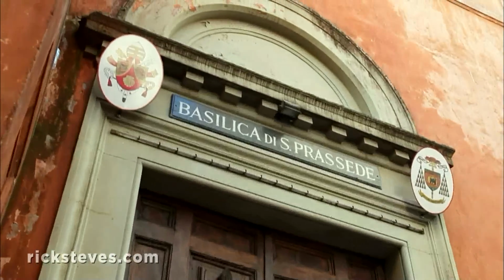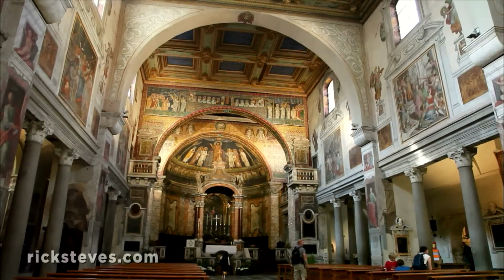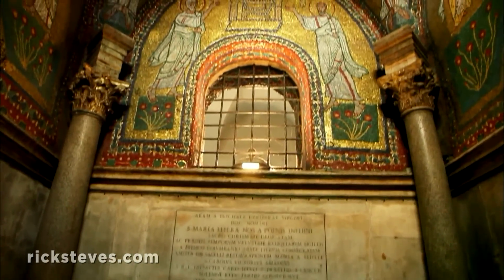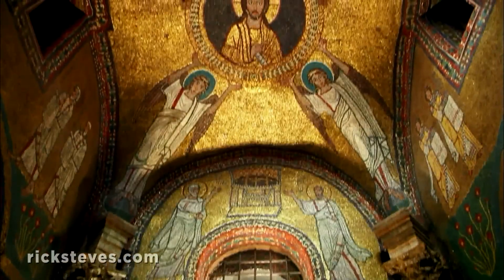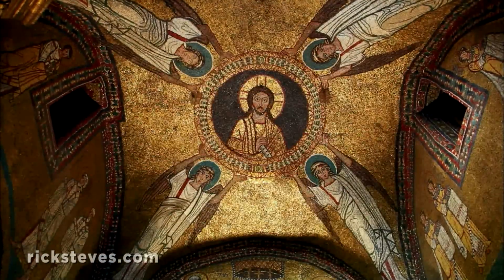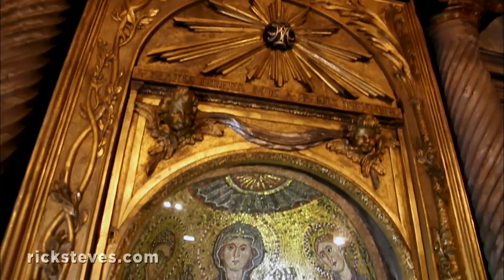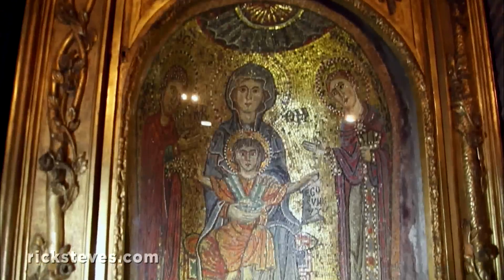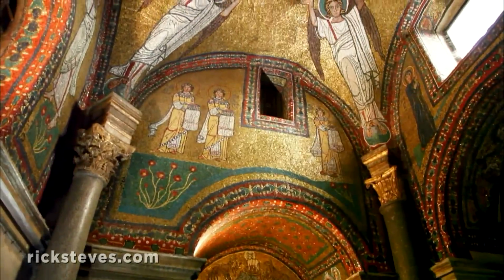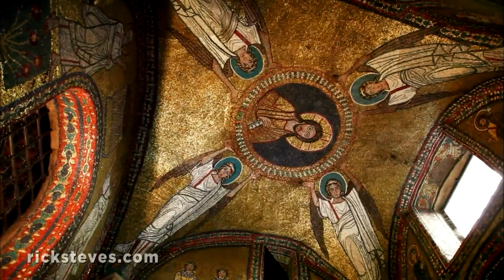Another even less visited church, Santa Prassede, is decorated with the best Byzantine mosaics in Rome. They date from the 800s. In this chapel, the gold ceiling represents heaven. An icon-like Christ emerges from the background, supported by winged angels in white. Saints walk among patches of flowers, while Mary and Jesus overlook the altar. While this small chapel is impressive even to our modern eyes, in the darkness of medieval Rome, it was stunning, celebrated as the Garden of Paradise.